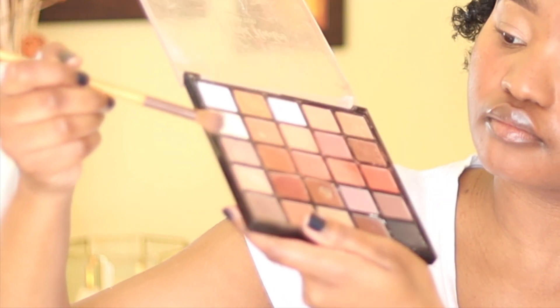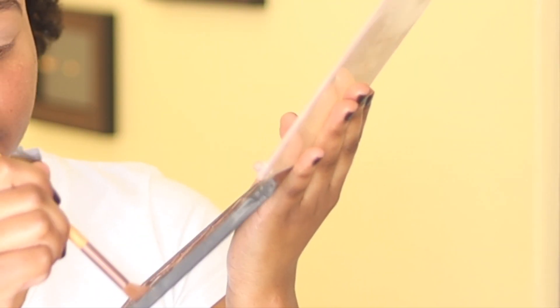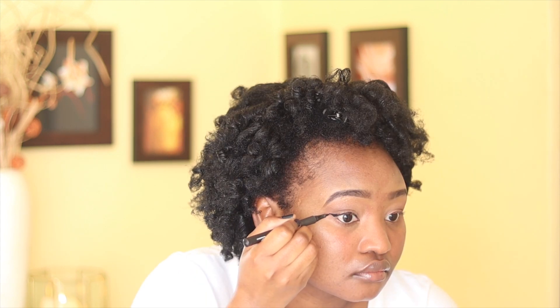I'm then going to use a brown that is close to the color of my skin tone onto the crease of my eyelids, and I'm also going to move it up a bit just to create depth. For the corners of my eyes I'm using the darkest brown on the palette — this is going to give you a soft smoky eye look and also lift your eyes up, giving you that cat eye look. Then I'm going to use essence again, but this time an ink eyeliner that is intense black, running it along my eyelid and doing a wing at the end. I don't put a lot of eyeliner on top because I have small eyes, but I put a lot on the wing.